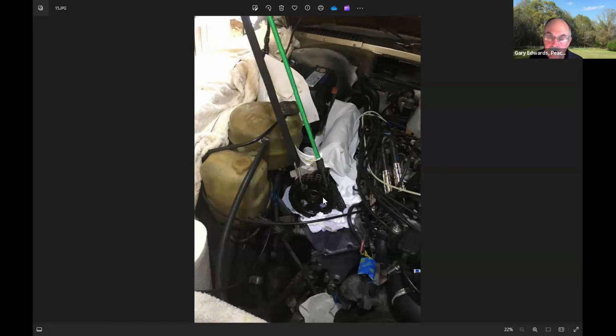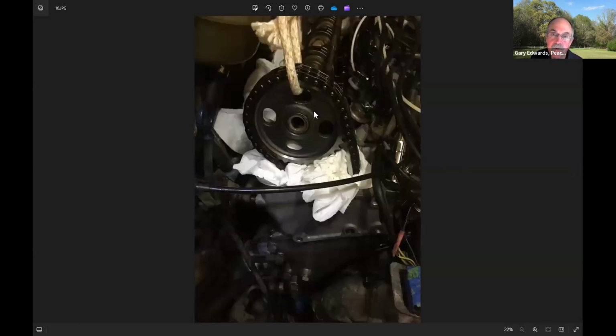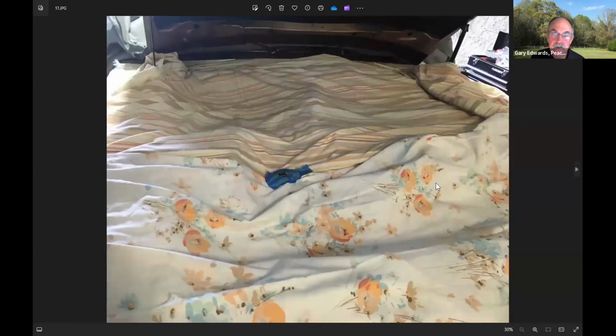They are hard to get on. This is where it would be really nice to have a second person to pull it up. I put a rope on this one and pulled up on it and got it back on. This was not the last time that I had to pull this one off either. I'll tell you about that in a minute. But you can also see the protection I'm giving to not dropping things in. All right, so we've gotten all that put back together.